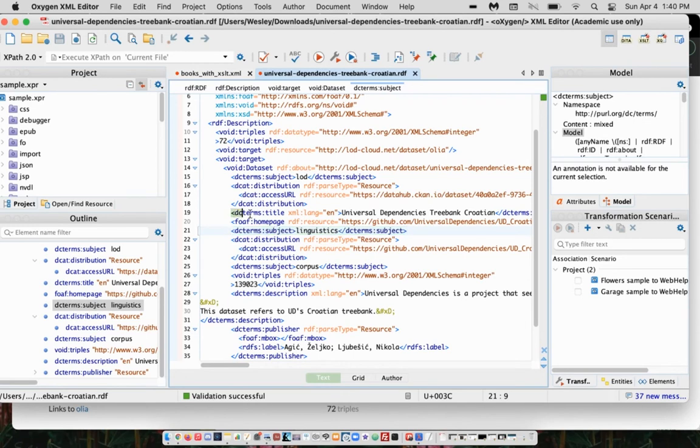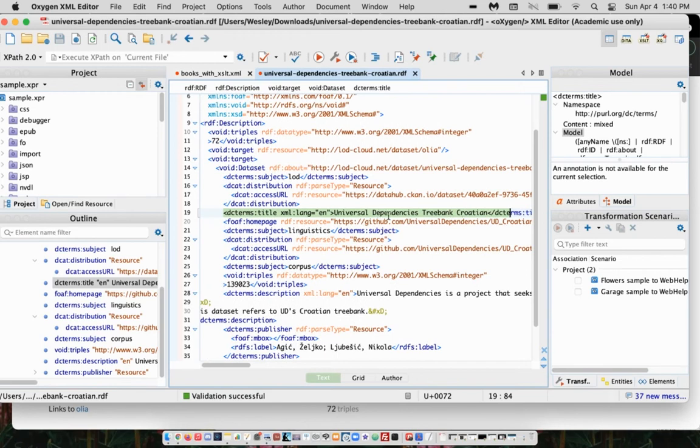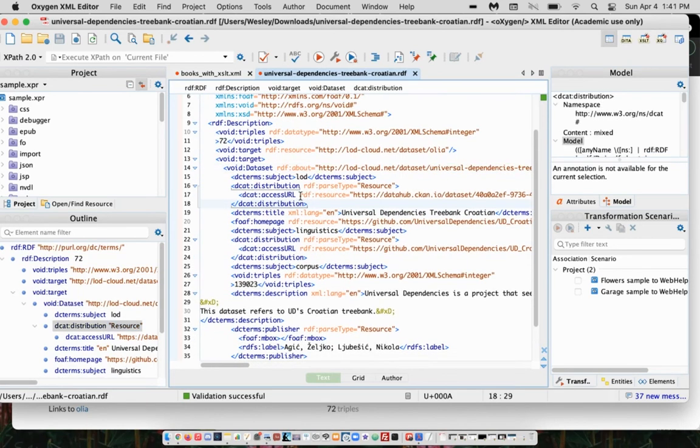You can see here, Dublin Core terms title is Universal Dependencies Treebank Croatian, and that is the title of this resource up here. And all these additional RDF tags, it's more complicated stuff. Obviously, there's a lot more things you can do with RDF to make it better and to link to other data.